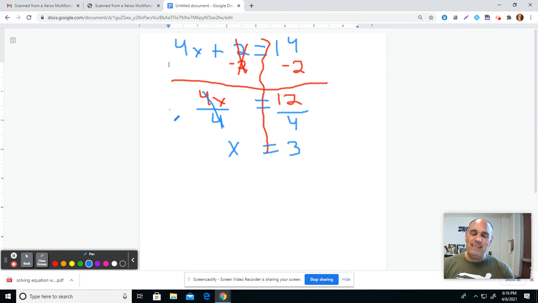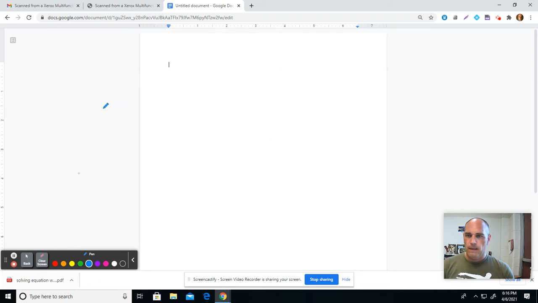I have to see this work on your paper. I got to see these steps. I got to see what you're adding to both sides. I need to see what you're dividing both sides by. That's the work that I must see on all of your problems. This is the showing your work that I need to see. All right? And every single one of these are done the exact same way. We always add the opposite of what's not attached to the letter, and then I solve my multiplication equation. All right, let's clear that out.